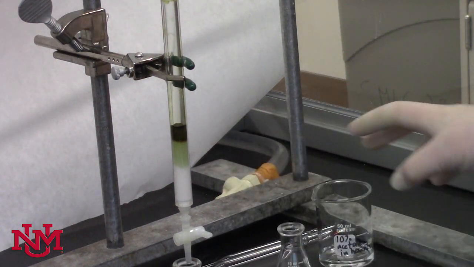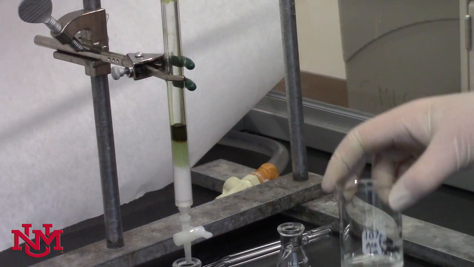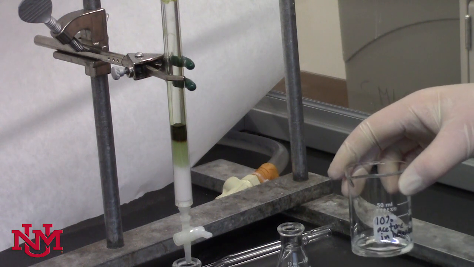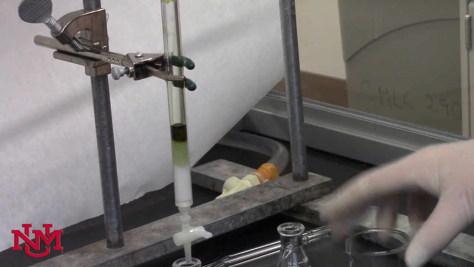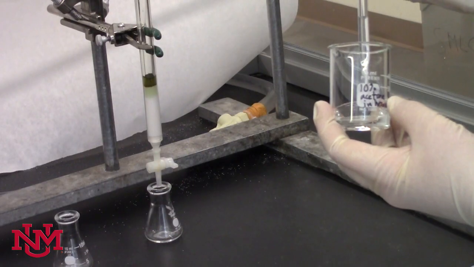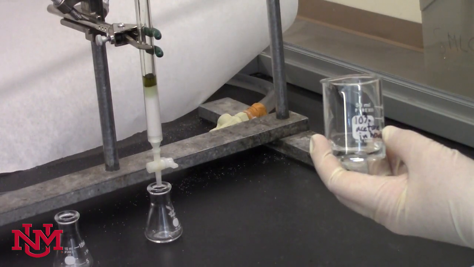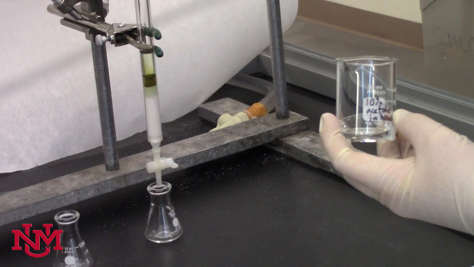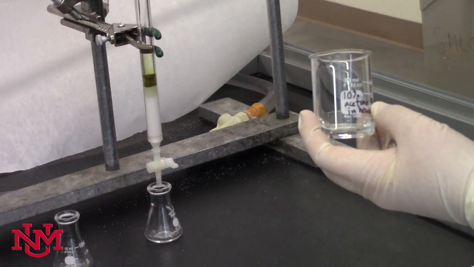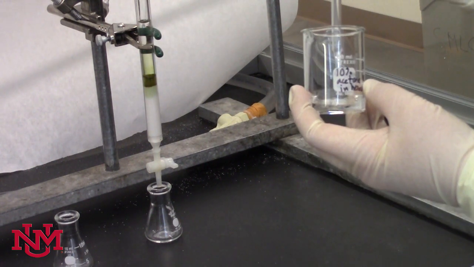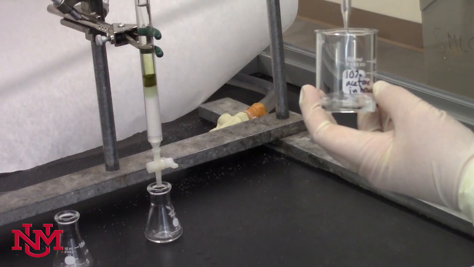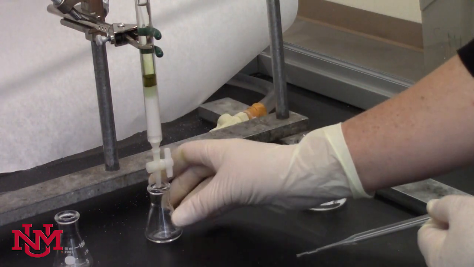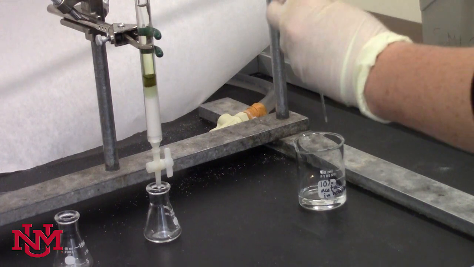For the purposes of today's demonstration, I'm going to skip ahead to the next more polar solvent, 10 percent acetone and hexane, which is going to be a little bit more effective in creating the separation. Suck a little bit up with the pipette and bring it over to the column and add it to the top of the column. Because the solvent is slightly more polar, it's going to help elute the first pigment from our sample in the spinach pigment extract. We'll need to be patient and watch as the appearance of the column changes once we've changed the solvent and continue to let the solvent elute from the column.